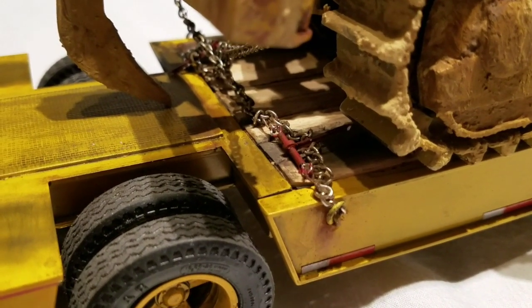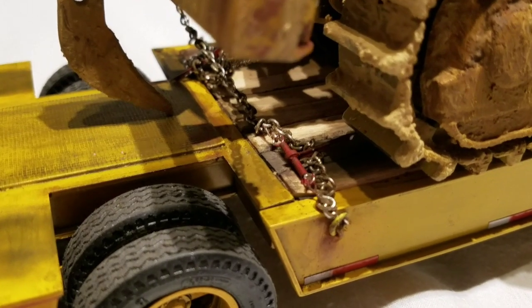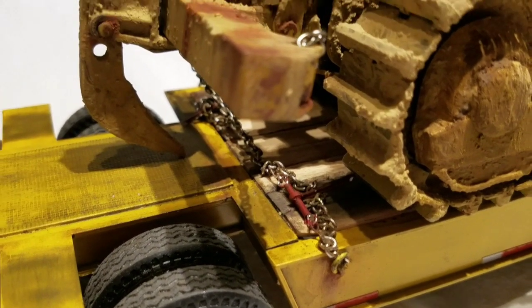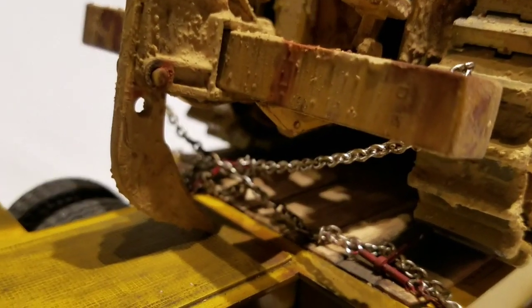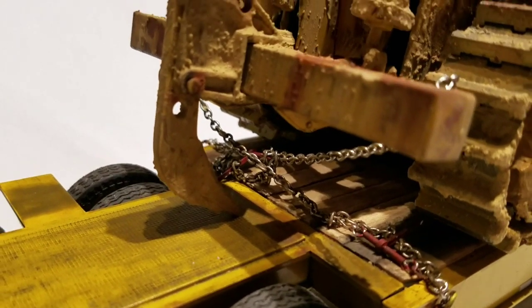But I did make my own ratcheting load tensioning devices, I believe they call them. And I'll point one of those out here in just a second, because I do have one setting aside. And we tightened up our chain as best we could. We still have a little bit of a droop to them, but it is what it is, and hopefully we don't get burned too bad for that.